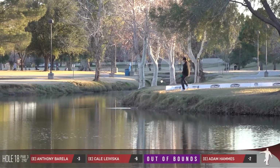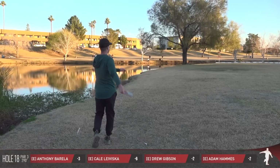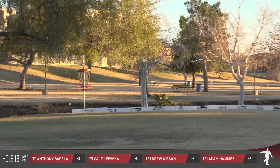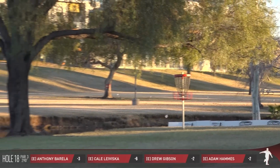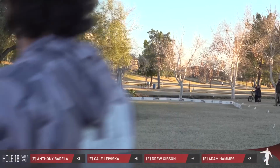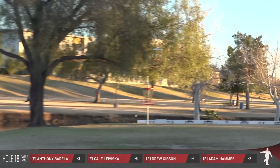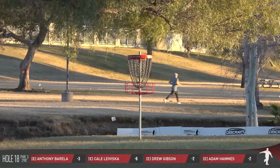Today, one of our 2 feature cards struggling to get anywhere near those types of numbers. The spotter did indicate that there's someone's disc that may or may not for sure be out of bounds, and rather than them all going up to look at it, they just all declared a provisional as they stepped up to the drop zone in case it was their disc that might be found in bounds, which is a very smart play. Speed of play, all makes perfect sense, all well within the rules.